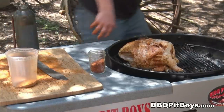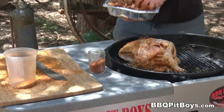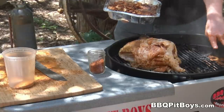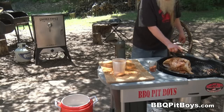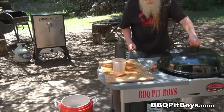Indirect cooking. These kettle grills work real good as smokers as well. And of course, you know that. And here I'm adding some cherry wood chips. You could use apple wood or use your favorite wood chip. But usually you want to go for a mild smoke. This cherry wood makes it nice.